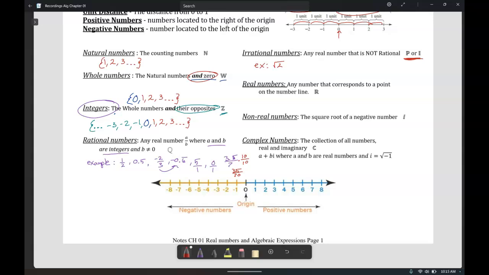Irrational numbers, when you evaluate them in their decimal form, do not repeat, they do not have any pattern, and they never end. So the square root of 2 falls in that, as well as the square root of 3 or the square root of 5. Any non-perfect square will be irrational. Even things that look like they have a pattern, if they don't repeat that pattern at any point, then these are going to be irrational.